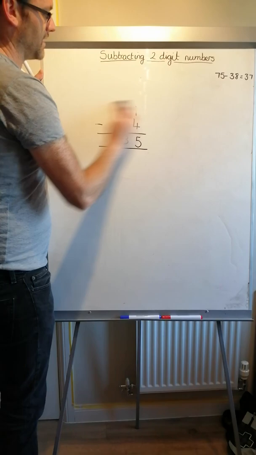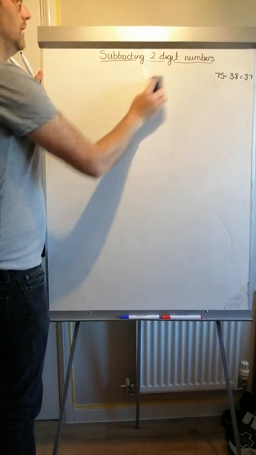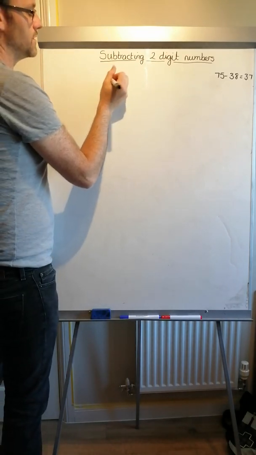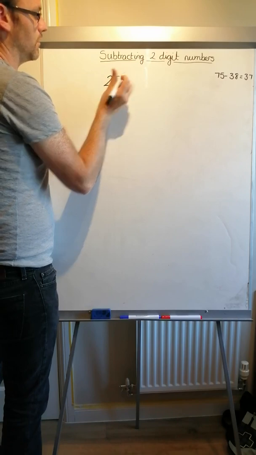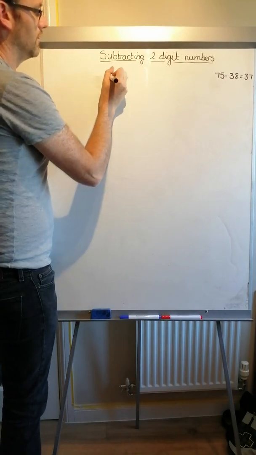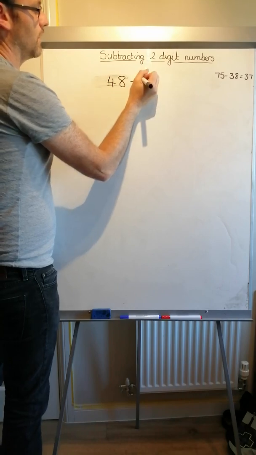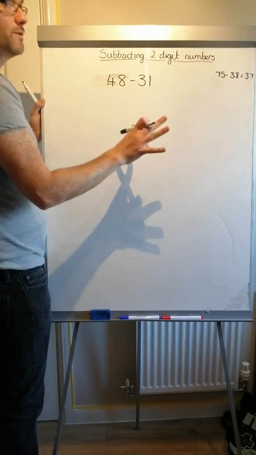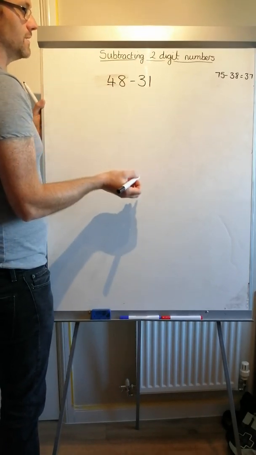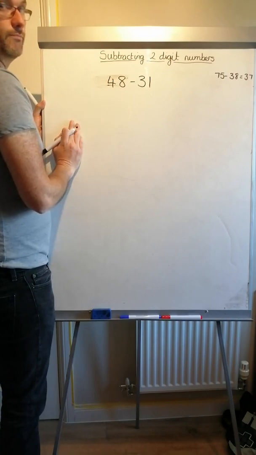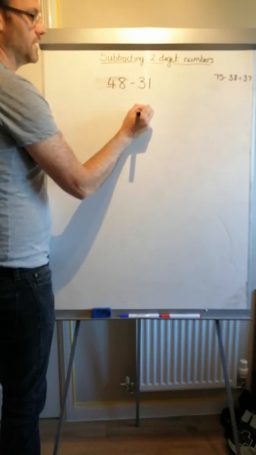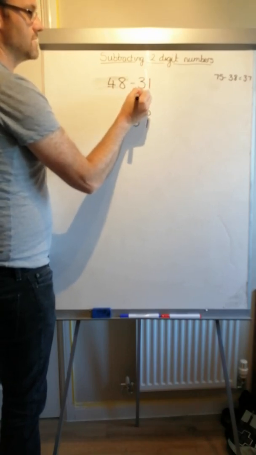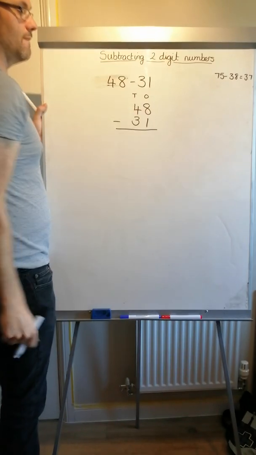Let's do one that you can do with me. So grab yourself a piece of paper and a pencil, and let's see if we can work out this one together. So let's do 28, no, let's do 48. 48 take away 31. Okay, so 8 take away, you can do 8 take away 1, so we won't have to worry about changing anything for this one. Let's do it together. So which of those numbers is going to go on the top? It's going to be the biggest one, 48. 31 underneath. If it helps to put the 1s and the 10s up and the takeaway sign there, that's fine.